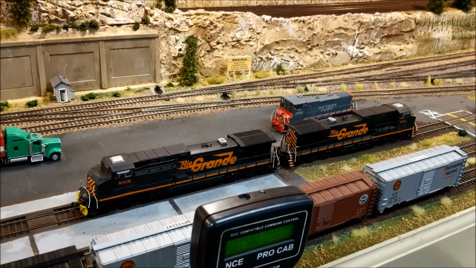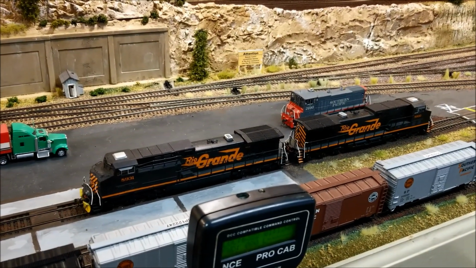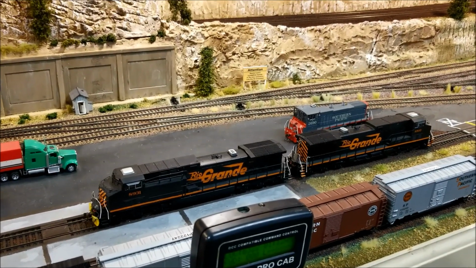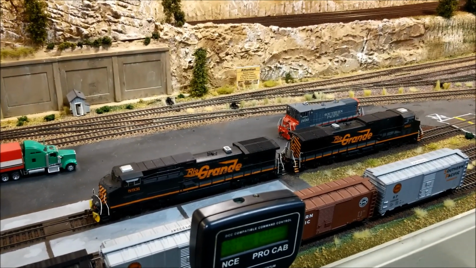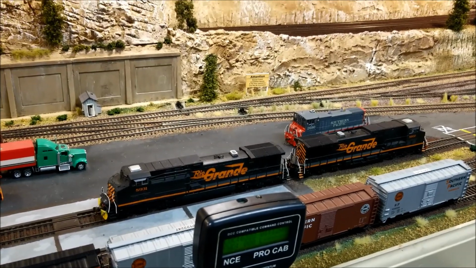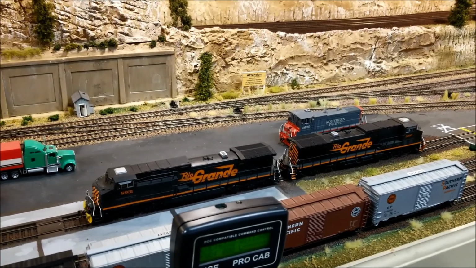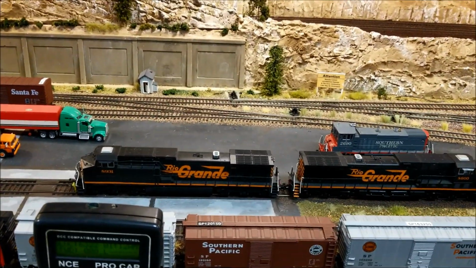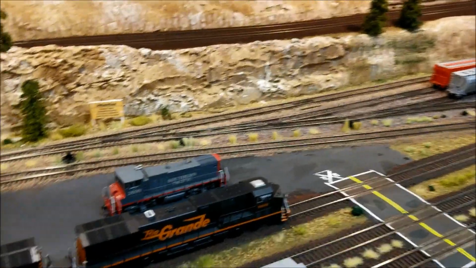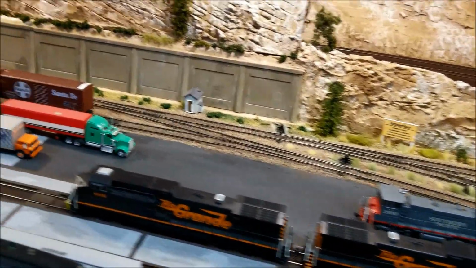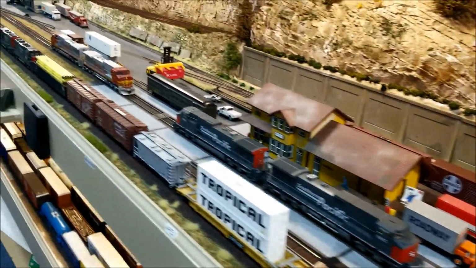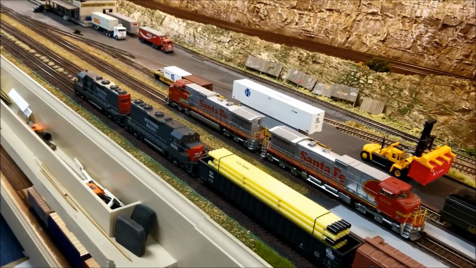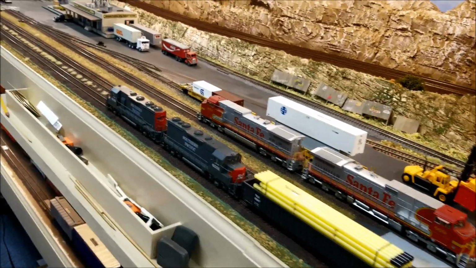Kato had some motors, and one of the units is not keeping in step, and they've got a lot of miles on them too. So I said, well, Kato still has the motors for them, so I ordered a set of motors. This time I ordered motors for both units, so they'll last another 20 years. Okay, so great fleet of engines here, and then you get into friends who show up.